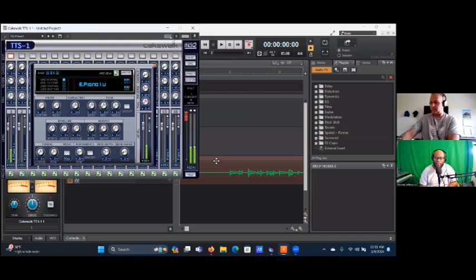Okay. So what you want to do is, right now you've got it plugged up via USB, right? Okay, so you're using it as a controller. If you want the sounds out of that board itself, then you need to hook it up via quarter inch into your interface, your Volt. Yeah. If you want to use the sounds directly from it, then you will be recording audio, not MIDI. Right now you're recording MIDI.